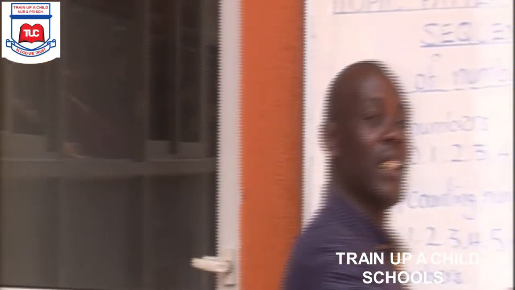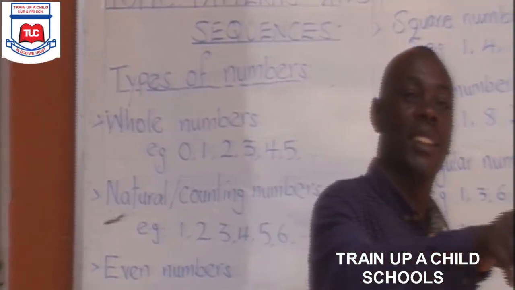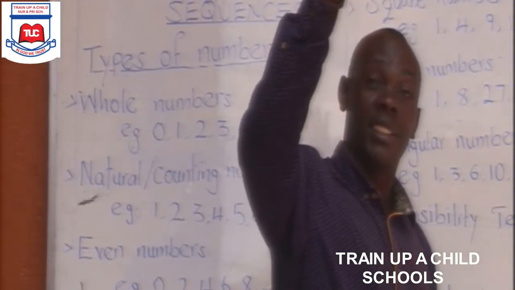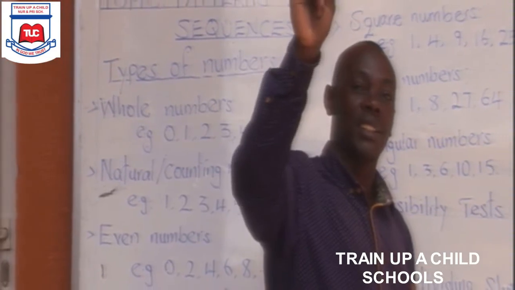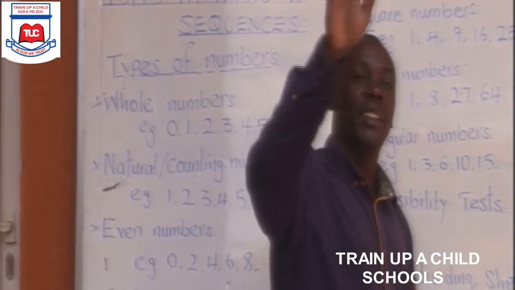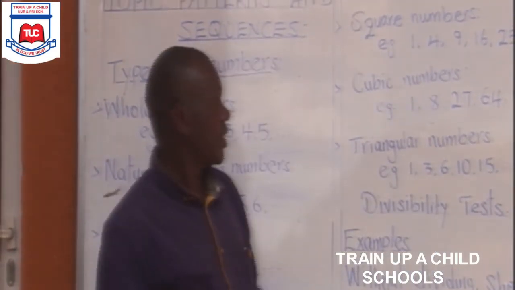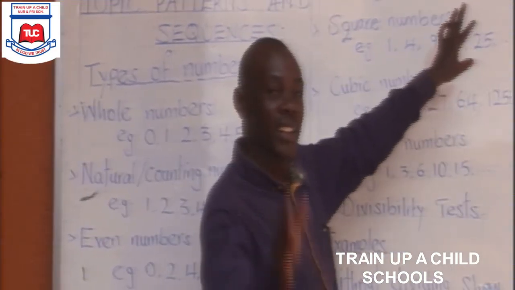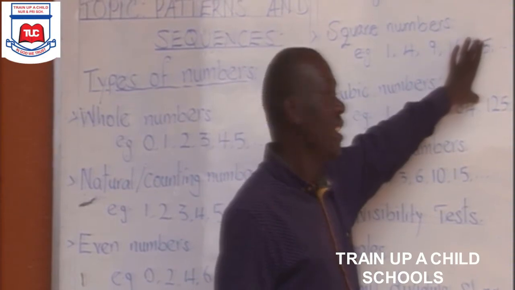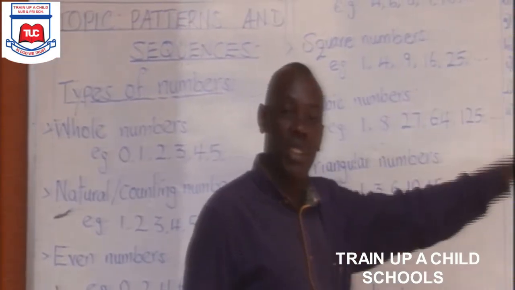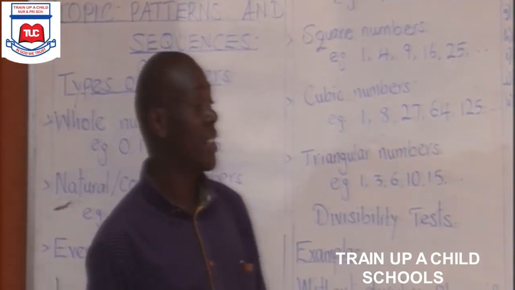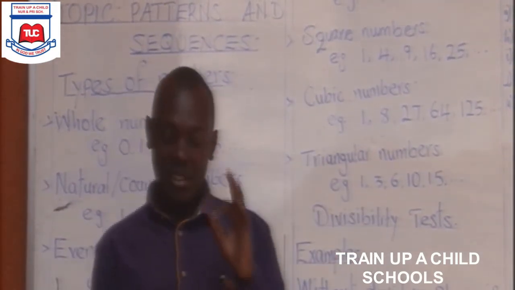Everyone guesses. Don't just guess. Put up a hand. I don't entertain chorus answers. 9 times 9, 81. Thank you very much. Then 10 times 10 is 100, like many of you have said. Then 11 times 11 is 121, and 12 times 12 is 144. You should at least know the first 12.